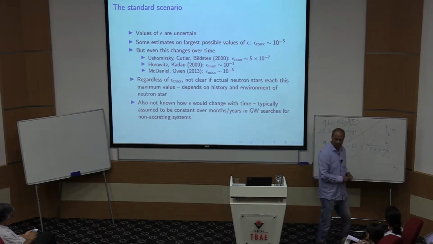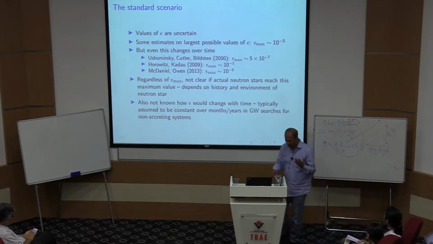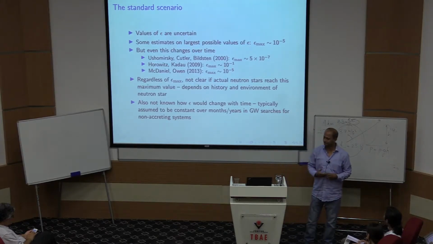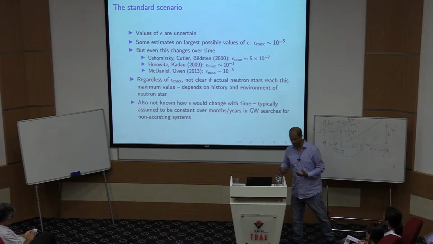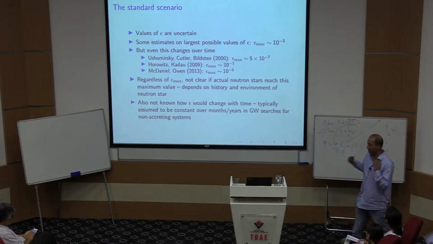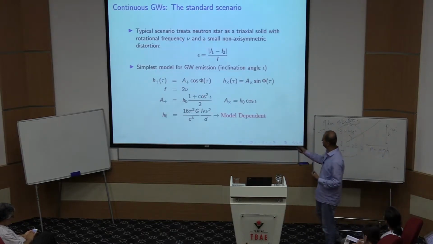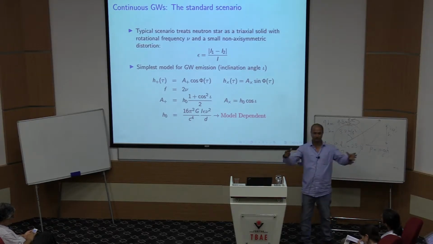But this tells you that this very simple argument gives you an estimate for how deformed a planet can be. And the same thing with neutron stars. So if you would know what the largest value for epsilon is for a neutron star, then we know something about the crust of a neutron star.